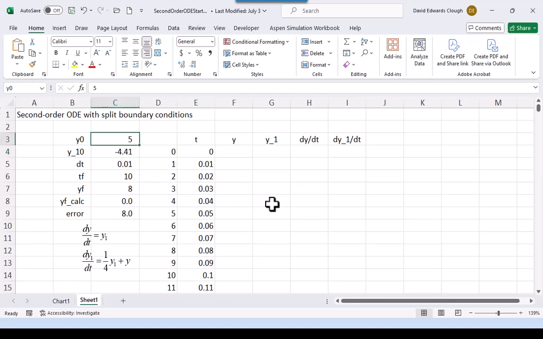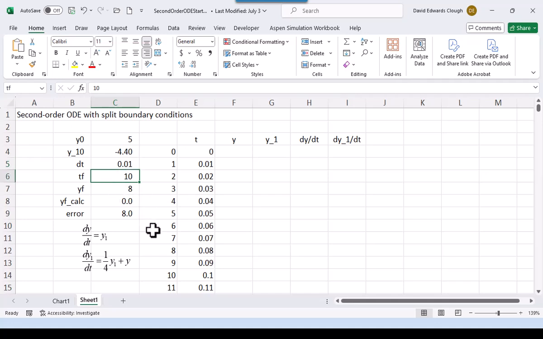We've got our initial value of y, which is named y0. We've got an initial value for y1, which in this case is set at minus 4.41, and I'm just going to change that to minus 4.4. And then we have a dt value, which is 0.01.